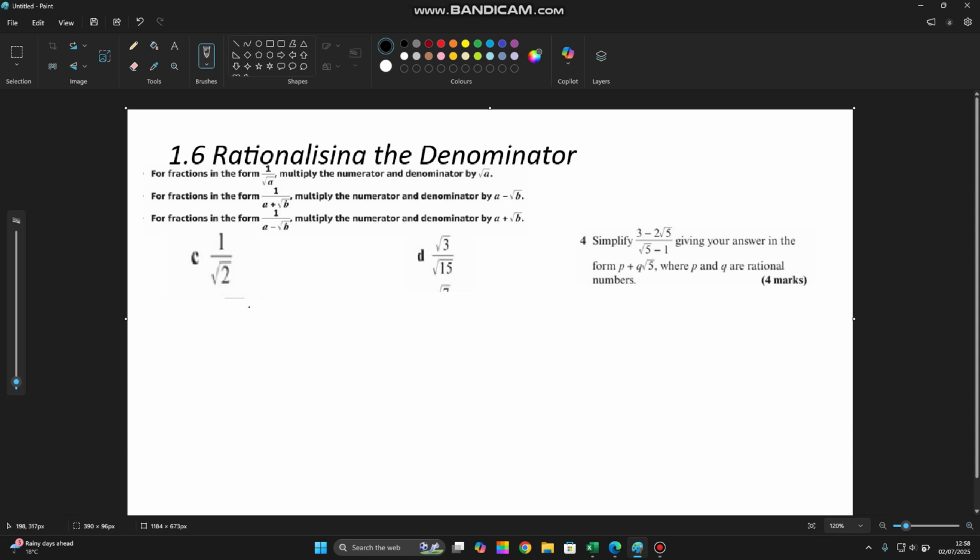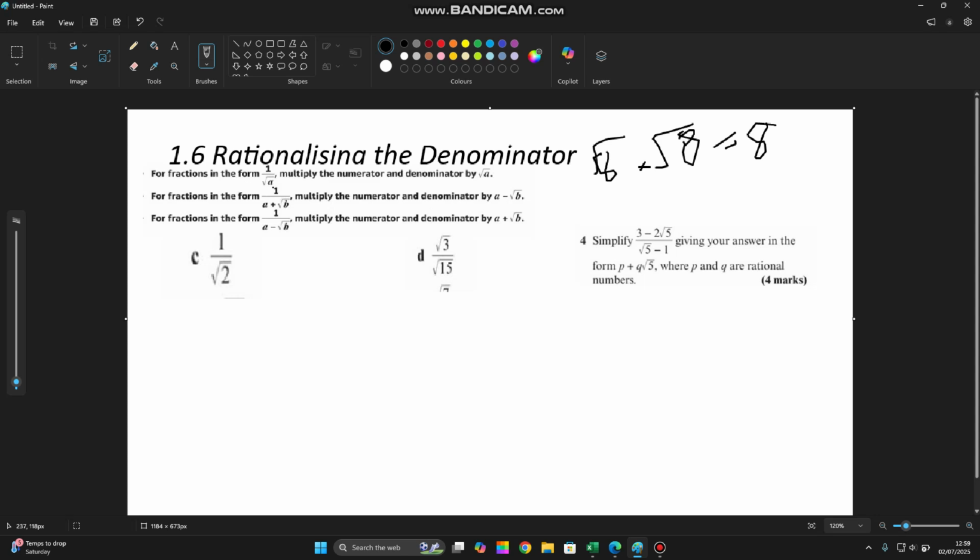So basically, we would get root a over root a times root a, and if we multiply the root of any number that's the same, so for example, if we had root 8 times root 8, the rule is that the roots will cancel out and we'll get 8. So if we times the square root of anything with the same number inside, it will just result in the number on its own. So it will end up with 1 over a will be the answer to that.